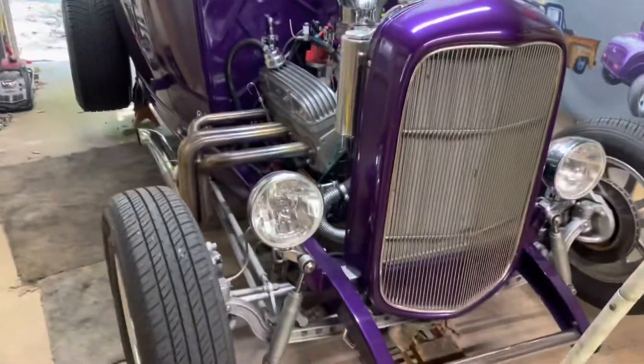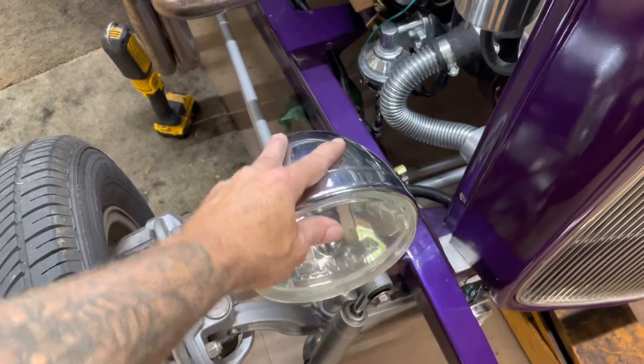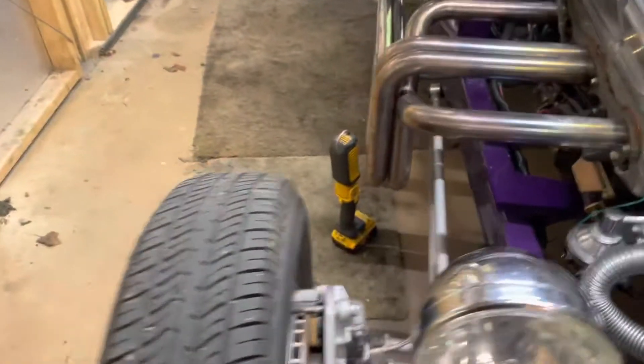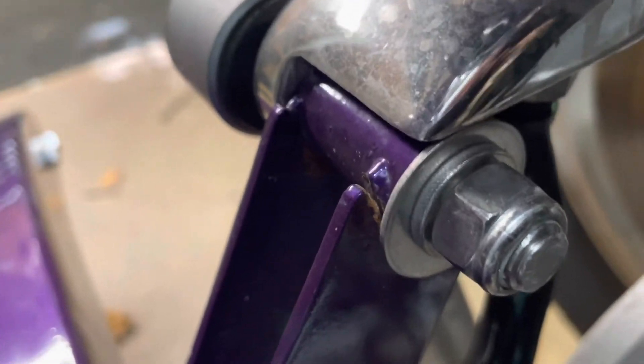All right, got her all jacked up and found one problem immediately. When I was jacking it up I noticed this headlight right here start wobbling a little bit. That's odd, so then upon further inspection — would you look at that right there. Shock mount cracked, and no, that is not my weld. These mounts came from — I don't remember the name of them now — but they came from, and look at that, completely loose.